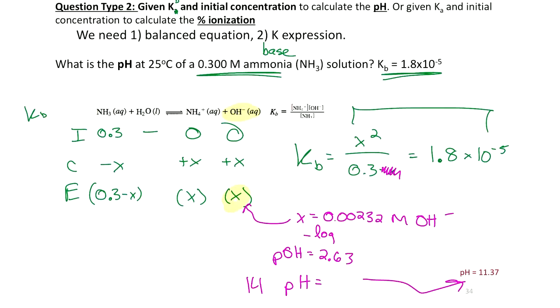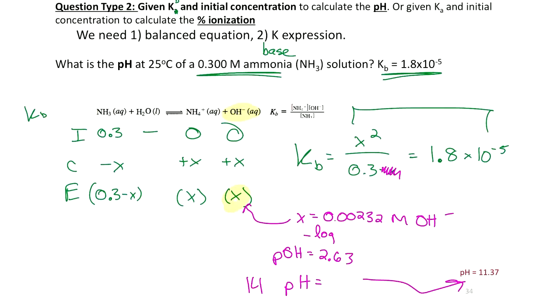It ends up being x squared over initial concentration when we use the approximation. But this time, x is not H plus concentration like it was in a Ka expression. It's actually hydroxide concentration. So you're literally just one step away from getting pH. It's no different, all right? But let's check our intuition. This pH, 11, is what? Basic. What did we put in water? A base. So your brain agrees with that. Yes, and you're satisfied and we can move on.